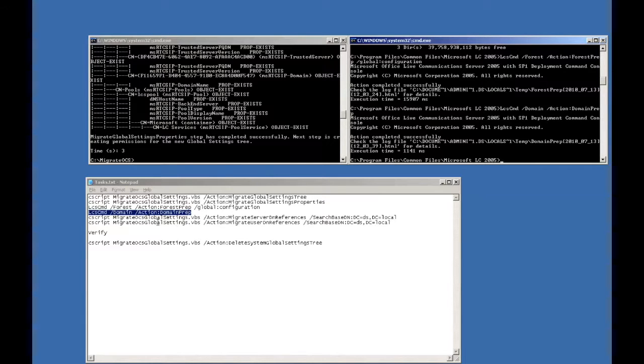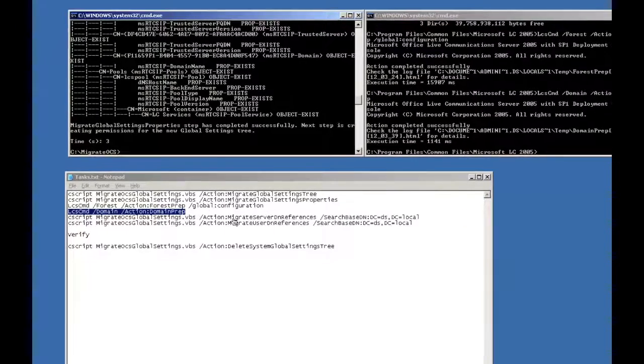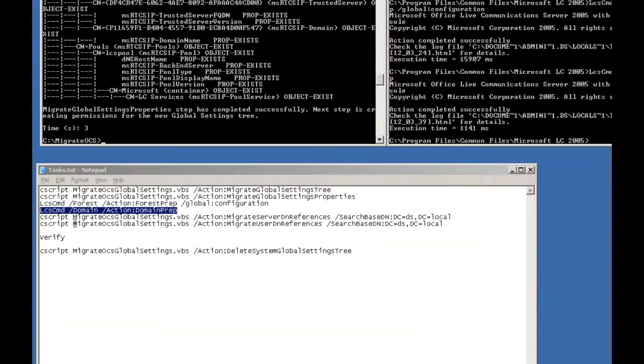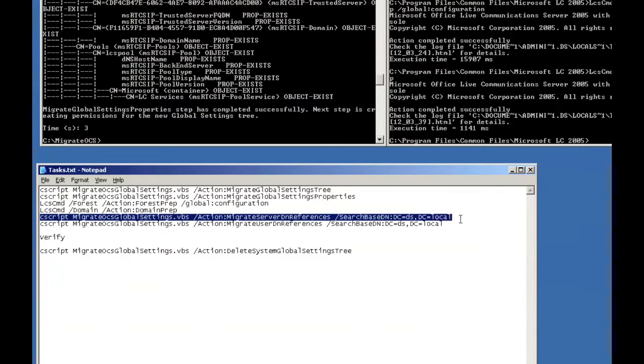Now we're back to running the migrate script, so we're back in the other window. Let's have a look at this command. The only thing you might want to change on this one is the search scope. At the first bit, what we're doing is migrating the server references. I've set my search scope to search the whole of AD, which is fine because my test environment is quite a small AD environment, but if you had a large one, you might want to specify the actual path to your servers.